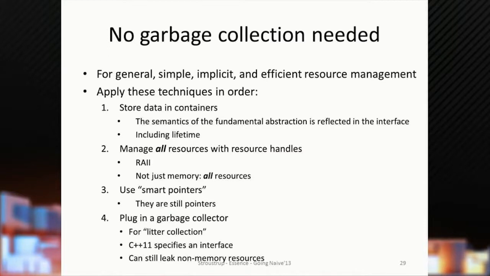Okay, so basically this leads me to the conclusion that no garbage collection is needed for this. Simple, implicit and efficient resource management, we can do that. And so we have a set of techniques. First, we store data in containers, and they should reflect the fundamental abstraction in the interface, and they handle lifetime management. And you handle all resources within a resource handle, not just memory. This is important. I don't want to leak sockets. I don't want to leak file handles, etc. Your systems have a lot of resources, some of which I've never heard of. They're just something in your system that has to be acquired and released. That's a resource. All of those have to be managed.